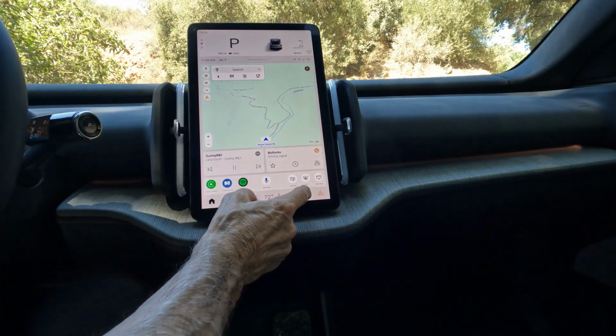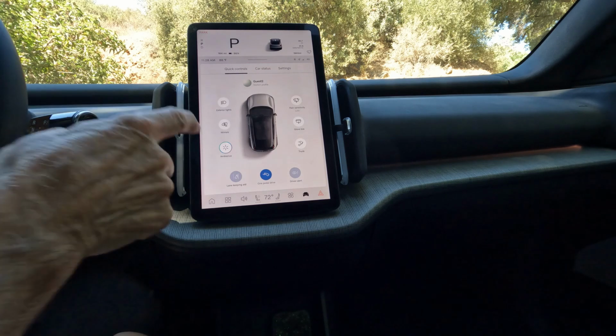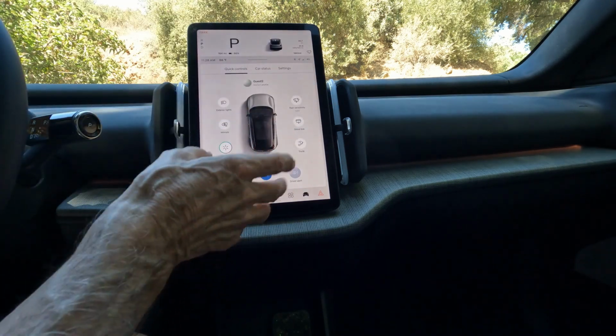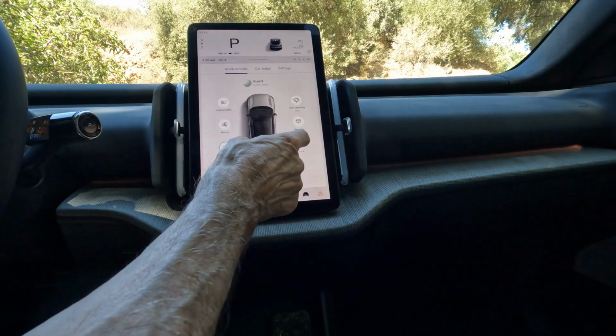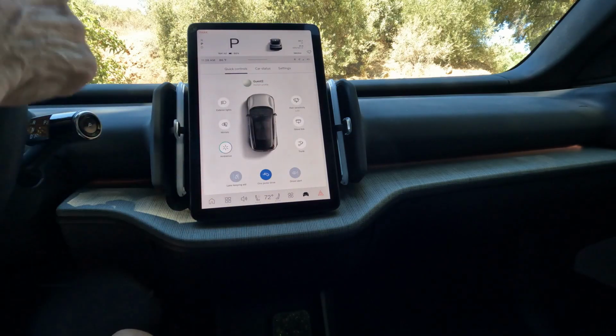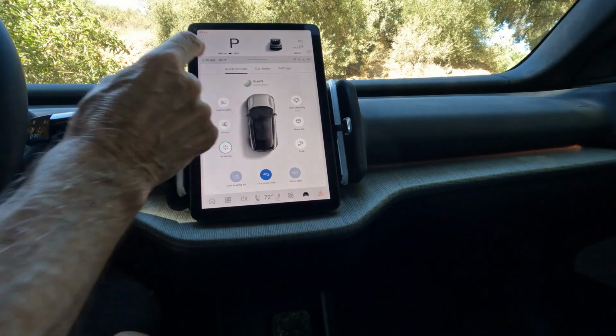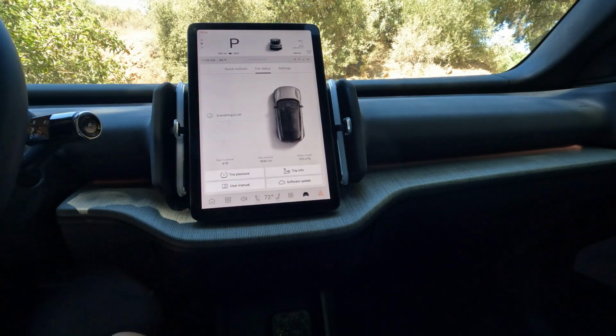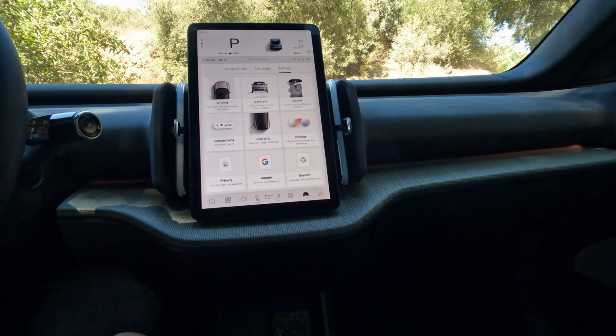Here's the best part. Go into here. Well, it's not the best part. This first page is actually not the best part, because you can also operate the glove box, you operate the trunk, you got to hit things twice to get in here. You got to adjust the mirrors, which hopefully shouldn't be something that you do all the time, and then here to control the exterior lights. Car status, it says everything is okay.